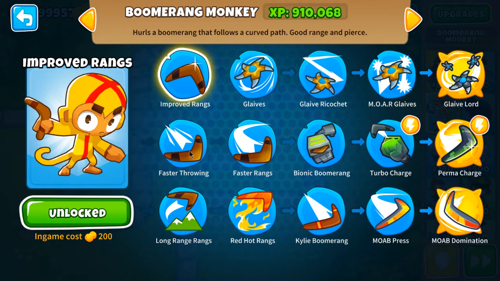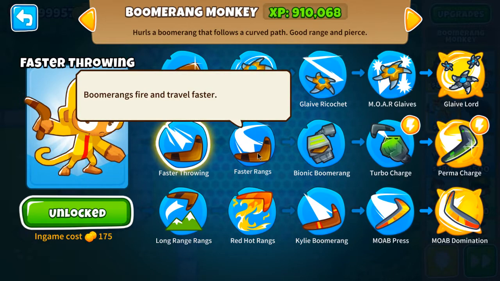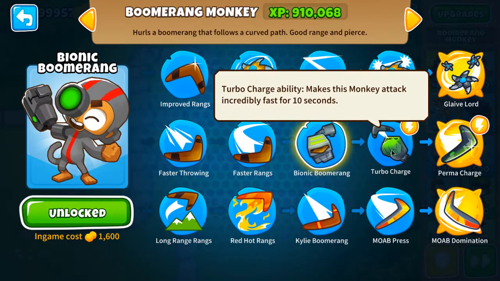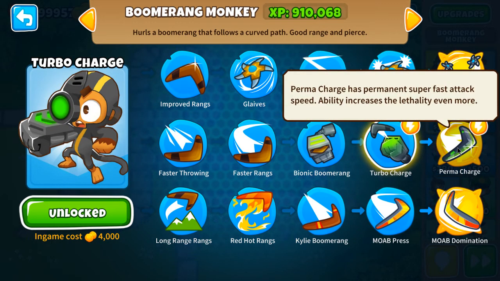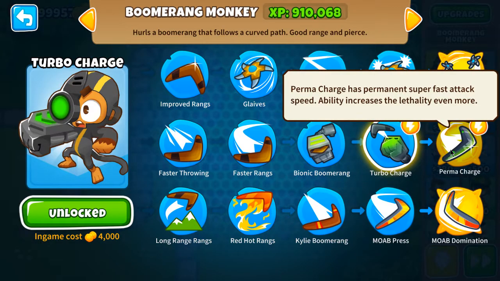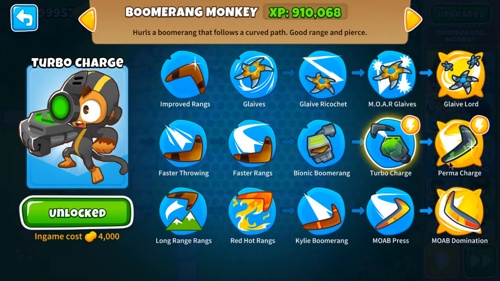Instead, the middle path is gonna primarily target the attack speed of the boomerang, so every one of the upgrades is gonna increase the attack speed, and nothing else. So only the attack speed is increased. And with the fourth upgrade, you unlock also the activated ability that's going to increase attack speed even more. And then the fifth upgrade, the attack speed base is super fast already, and the ability is going to increase the attack speed even more.